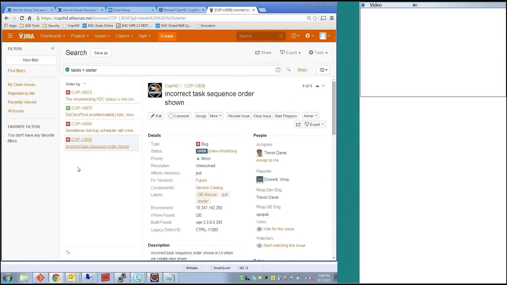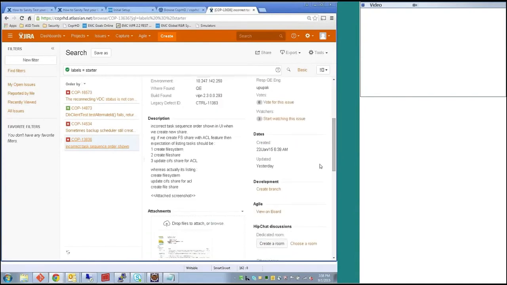So maybe by the time we finish this meetup we'll have some more identified and you say, okay, I want to see what I learned in the meetup. Do I know how to make a change? So you would start by trying to find a Jira you wanted to work on. Here's a bug, it's minor, it has some description of what it is. You would assign it to yourself, you would start progress on it, and then you can from here say create branch, and it will create a bug fix branch in Stash for you to work on your code change.